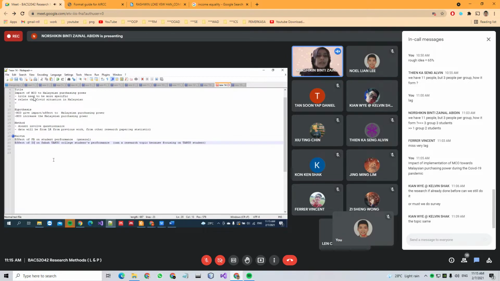Okay, understood. But who is the target of your research? For example, in your research, you are using students. So who is the target of your students? I need to choose students. If that is Thai, it should be Thai students. But if I cannot do a survey, how do I do research like that? If you cannot do a survey, how do you do proper research without the facts?